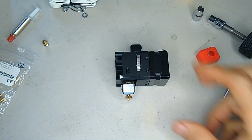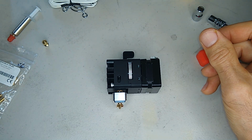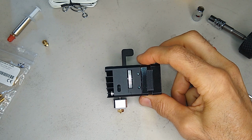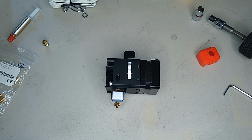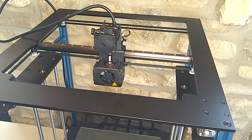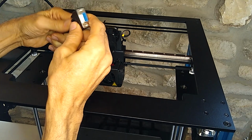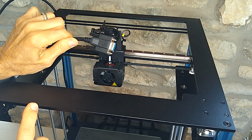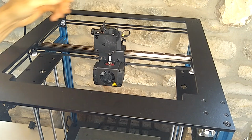All right, guys, so next step would be to take apart the stock hotend assembly on this machine and see what method we're going to use to try to mount this. I'm going to start by taking off the VGA cable. I like this connection idea. The only thing I don't like is the weight of this cable. This cable is very heavy, so I think we can probably lighten that up quite a bit.